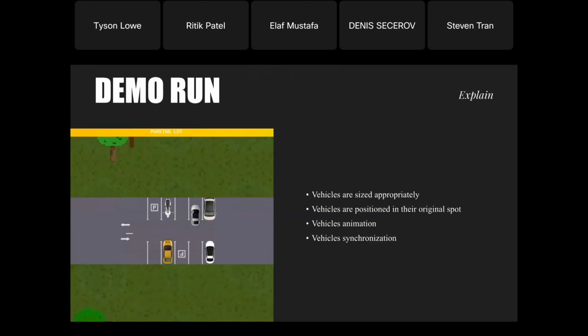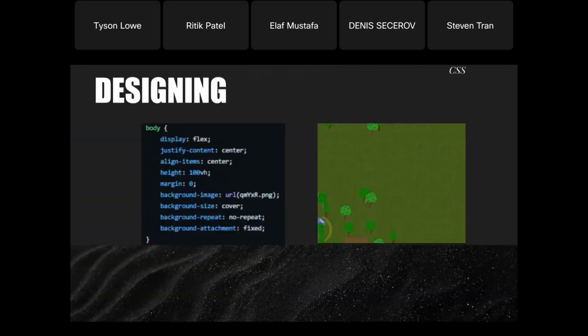A crucial feature in the designing portion of the project was finding vehicles to use in the animation that would suit our needs. We found the best images we could use that would be clear to see and had a good looking image. We couldn't just have a plain parking lot with no background though, so we had to find something to fill the space. We were able to find a base image to use that could help cover the page and make it look less like a parking lot in the middle of nowhere and more of an out of the way rural type lot. We just had to make sure it fit the size of the page.